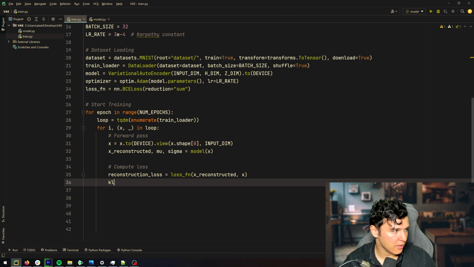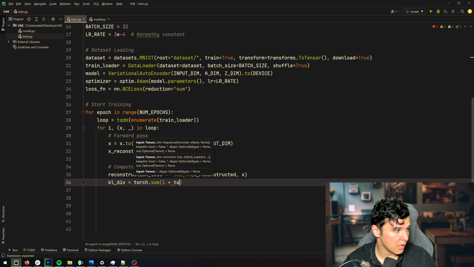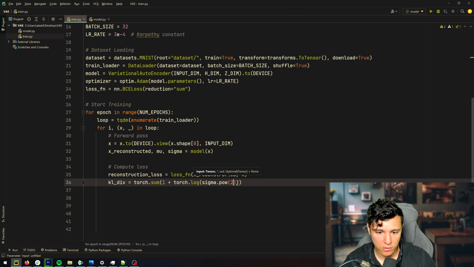And then we have the KL divergence, the formula we saw from the paper: 1 plus torch.log of sigma.pow(2), minus mu.pow(2), minus sigma.pow(2).